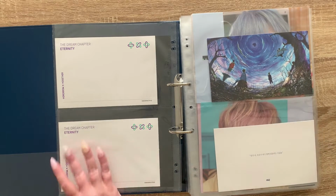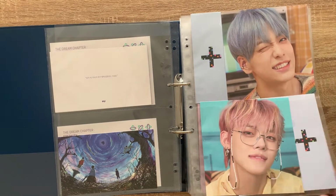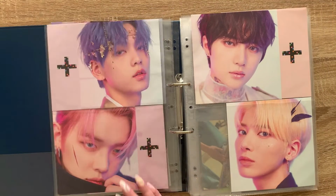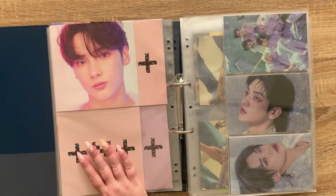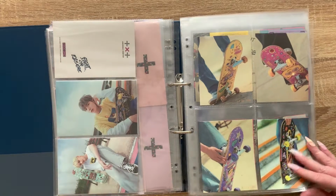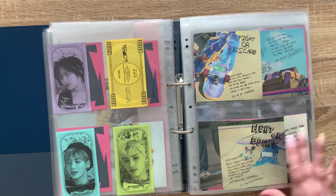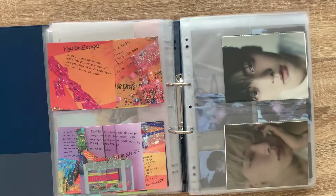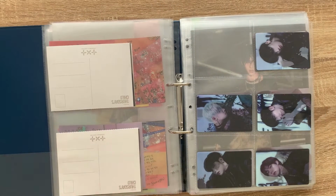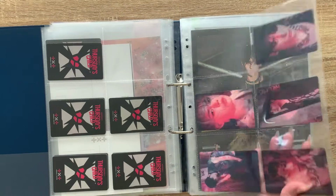So we have large album inclusions, so this is all the Blighter Eternity postcards, the Blue Hour postcards. Square postcards are just not it. This is some Freeze merch, the Fighter Escape merch, the AR cards, which I'm glad they stopped doing because I didn't like them. These were the jewel case message cards. Thursday's Child pre-order benefits. Thursday's Child Lenticulars, which I'm glad they also didn't try and repeat.